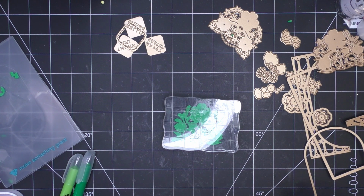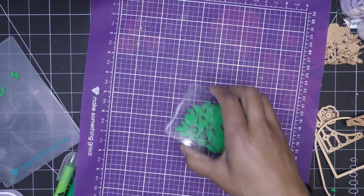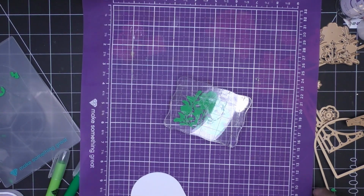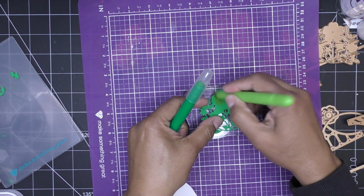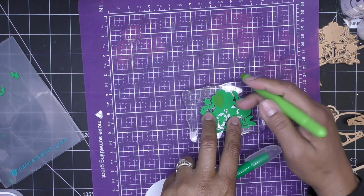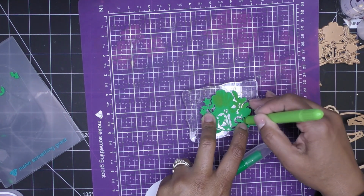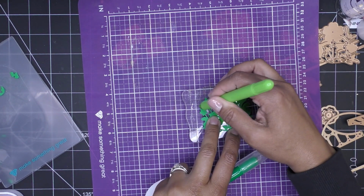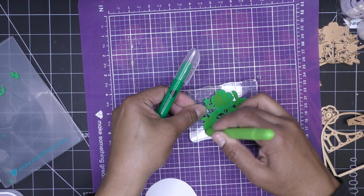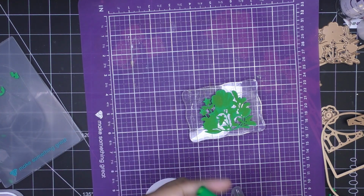But that is repositionable. And this is going to get a little bit messy, so let me bring something out just in case. What I'm going to do, we need this at the ready, is I have these oil pastels, and unfortunately one of them, the lid was kind of off, so I know it started drying out. But what I'm going to do is, you really don't even have to color in the flowers because you don't really need the flowers to be colored. What we're looking for is really making sure that our little leaves have enough color, but basically just color the whole thing. That way you don't miss anything, right? Because we're going to top the flower areas anyway. So I'm just using a little bit of that lighter lime green, and then this is a darker one.